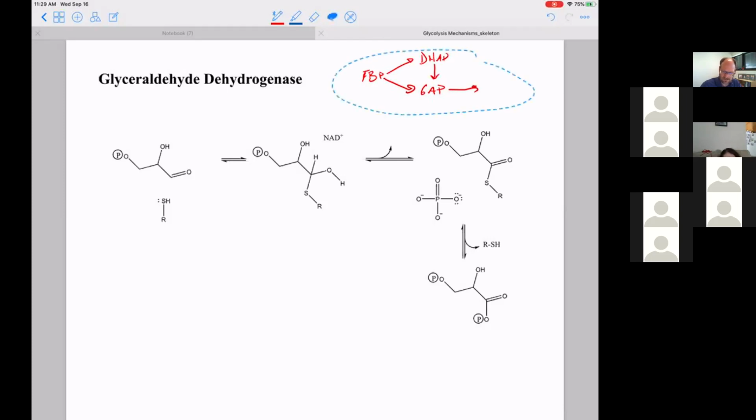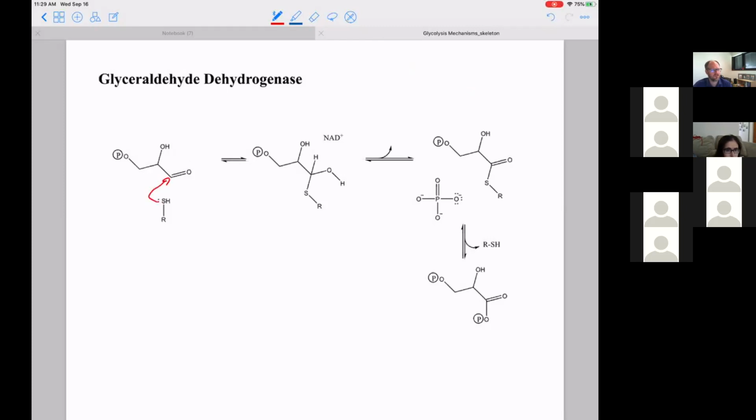Back to reaction mechanisms. This is glyceraldehyde 3-phosphate dehydrogenase. This is the one that allows us to do our substrate level phosphorylation step. It starts off with a catalytic sulfhydryl group on a cysteine inside the enzyme. That undergoes a nucleophilic attack on this aldehyde here, on the glyceraldehyde, which picks up a proton. And that results in this intermediate right here.